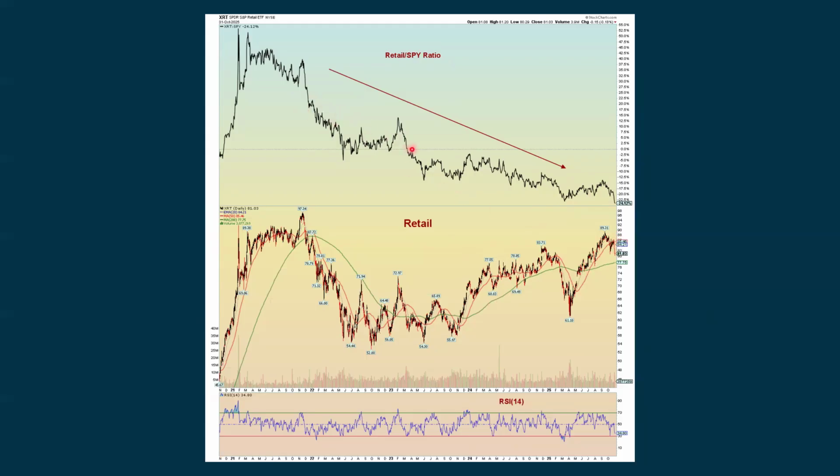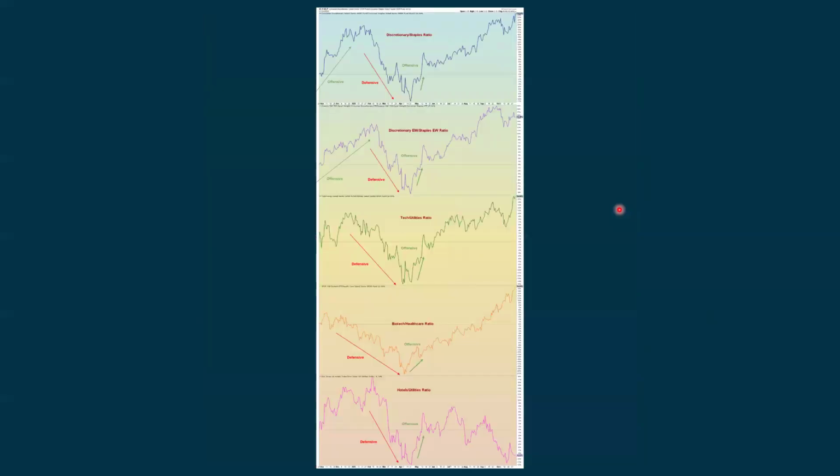And it had been declining longer term when we compare it to the S&P. We were starting to see a little bit of a drift up here, but now it's starting to show some more recent weakness. And then we look at different ratios. This is discretionary to staples, the weighted version. This is doing pretty good and actually starting to break out. Now, the equal weighted version isn't doing as good.